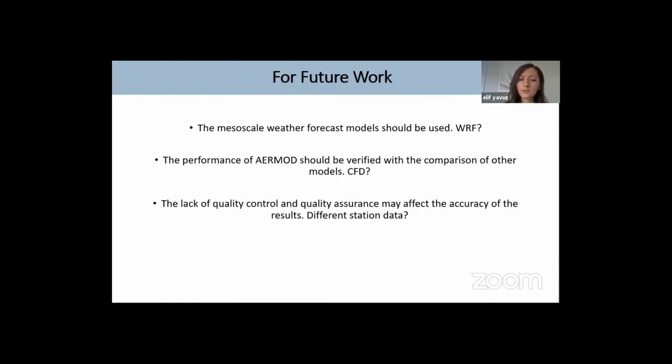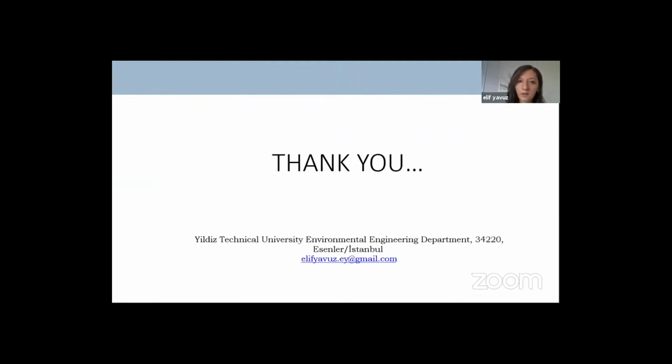Since the percentage of missing data in the EWMS and the lack of quality control and quality assurance may affect the accuracy of the results, maybe I will use a differentiation data. Maybe I can expand the study area. These are what I will do in the future work. Thank you for listening.